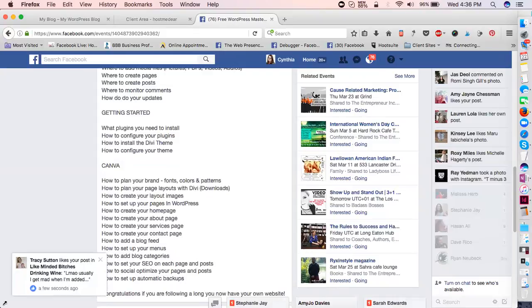And then we're going to plan the page layouts with Divi. I have some pre-created and I make them all the time. And I post them inside of my membership area for my members to download. And I also do workshops like this every Wednesday. So some of those might be consisting of creating an about page or creating a new homepage layout and stuff like that. So that's something I support ongoing.